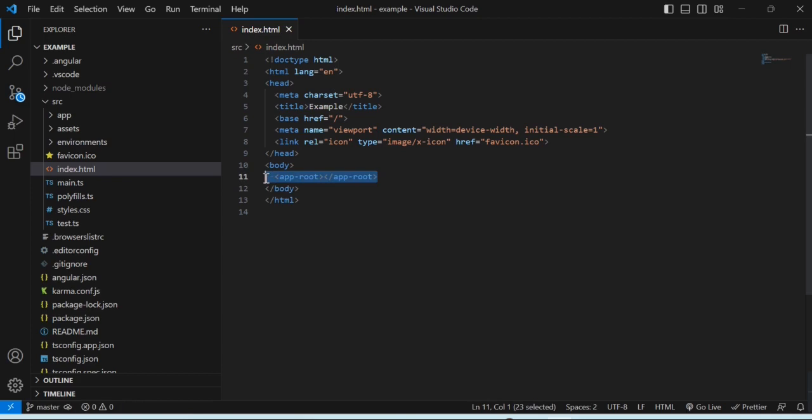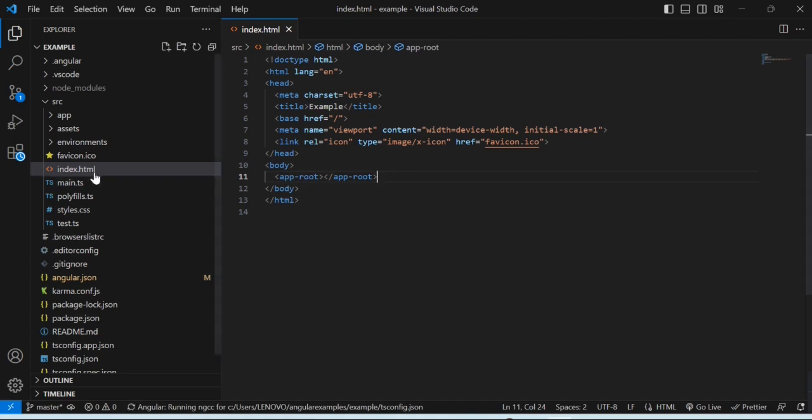Under this only your application HTML code will be available. So your flow starts from the index.html. This is the first and foremost. When you run the project, first this will land the page under this app-root.